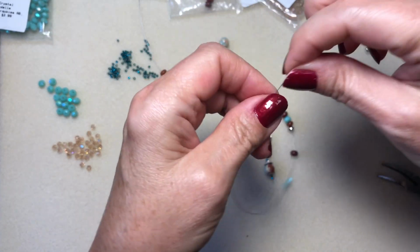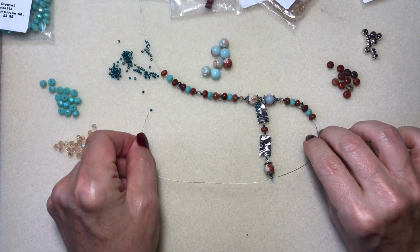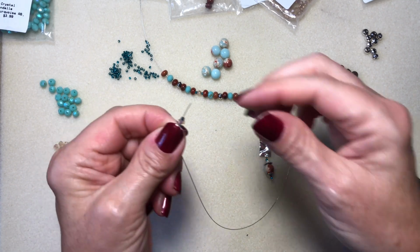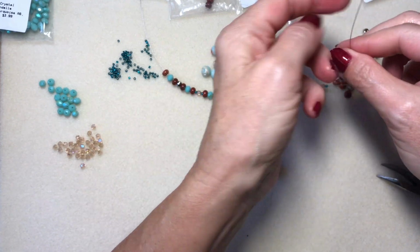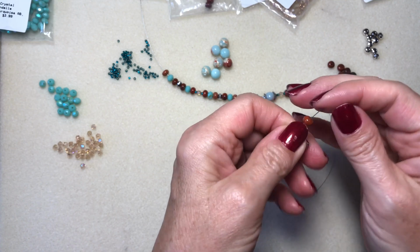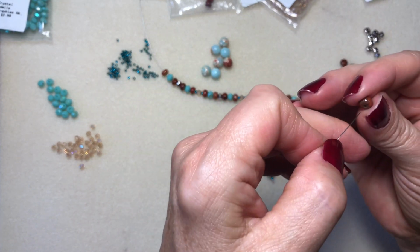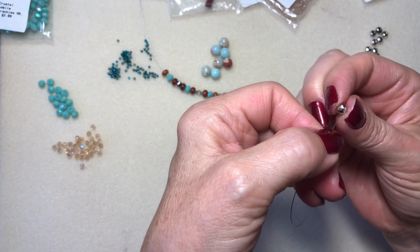these three. And I like these crystal bicones because they're a light color, so they almost stand out, as opposed to dark colors there. So it just makes it look pretty. And then this one more.